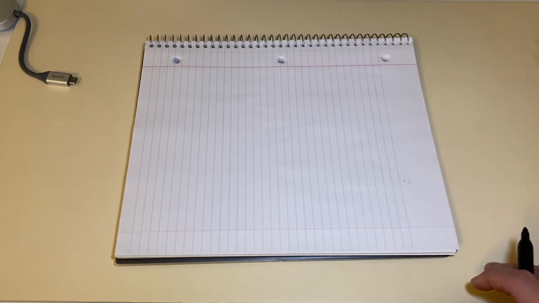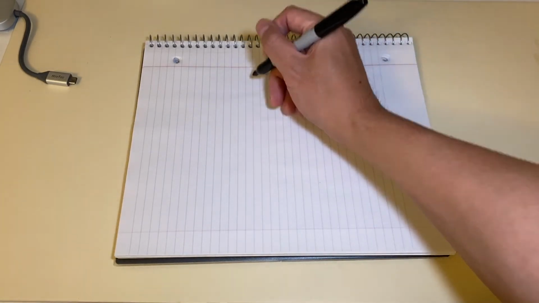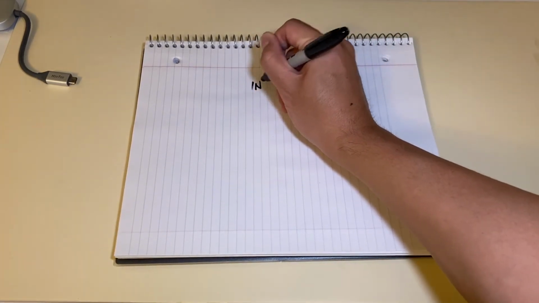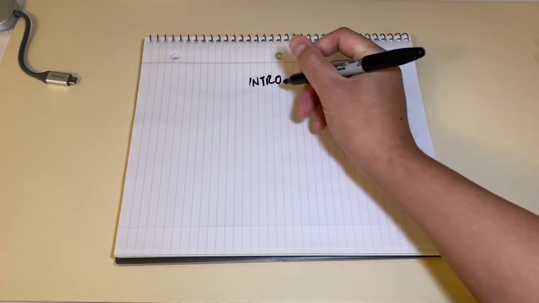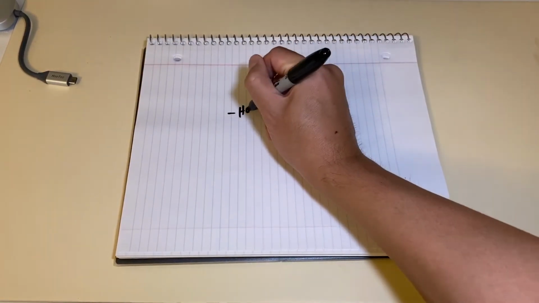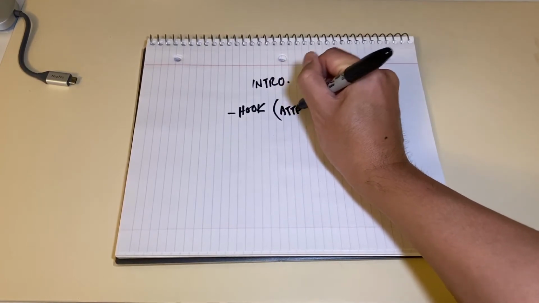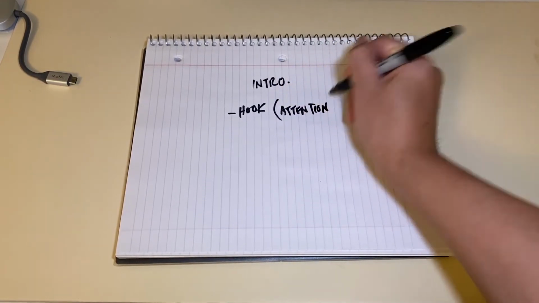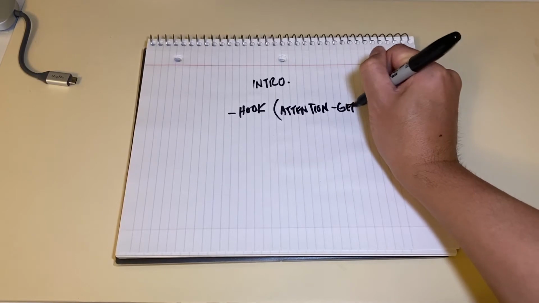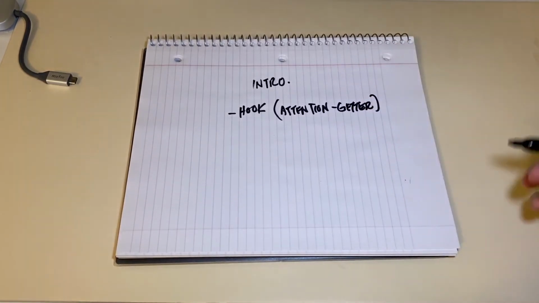All right. So first off, we start with our introduction. And so let me go ahead and get this down for us. So here's our intro. We're going to start then with an opening hook. Now the hook is really designed to be an attention getter for all of your readers. And this allows you to set the tone of what your writing is going to be. It allows you to set up what the topic may be as well as you hint toward it.